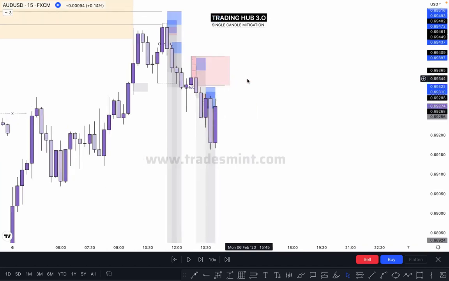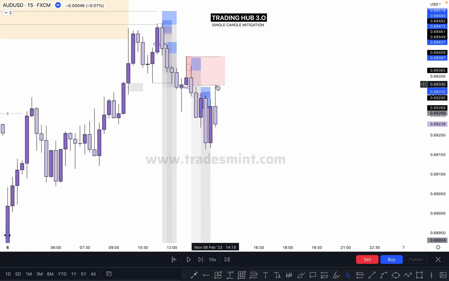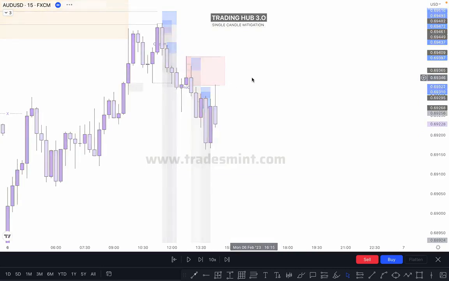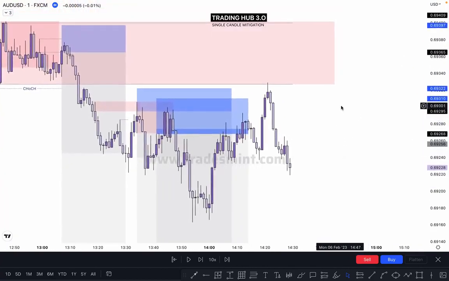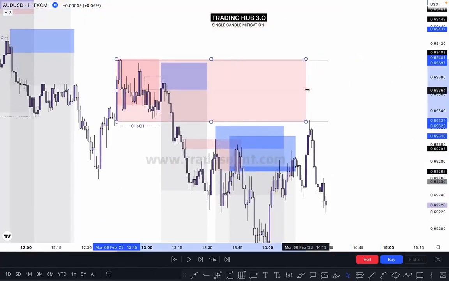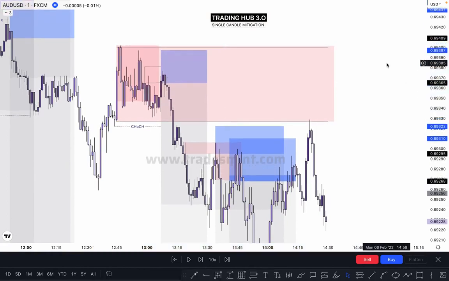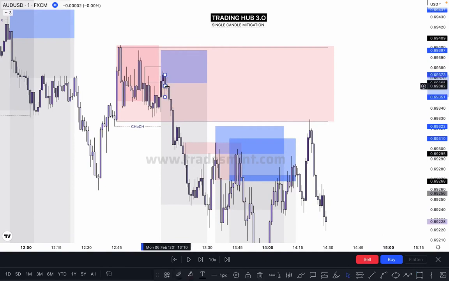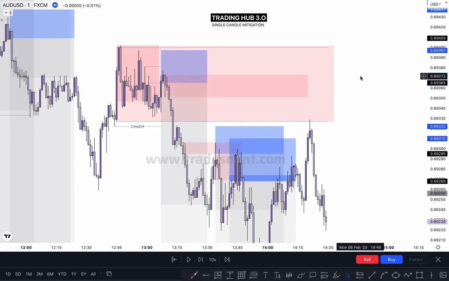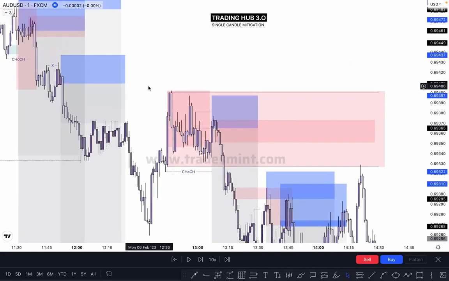So once price hits this one, you have to refine in the 1 minute to see exactly where our 1-minute refinement order block is, right? So let's see. Okay, so the market hit this order block here. Switch again to the 1-minute time frame to see exactly if there is any unmitigated order block or not. Okay, so this one is our 15-minute zone, and you have to check here where our unmitigated order block is based on the 1-minute time frame. So this one, correct, but price did not mitigate this one. If price mitigates here, definitely we are willing to sell here based on the single candle order block, as we have done here and here also.